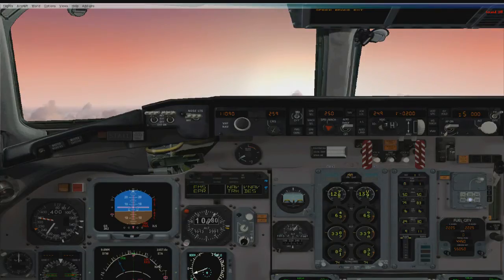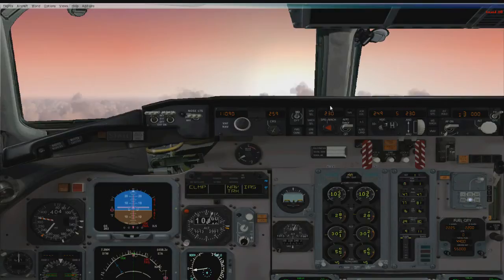Anyway, as I say, I fixed it all up, so whoa, that's a bit of a drag angle. So I'm now going to take over in an IAS Mach descent at 230 knots. Roll the throttles back, and pull the airspeed bug back to 232. So we then level off and restate that airspeed. Actually, make it 220.